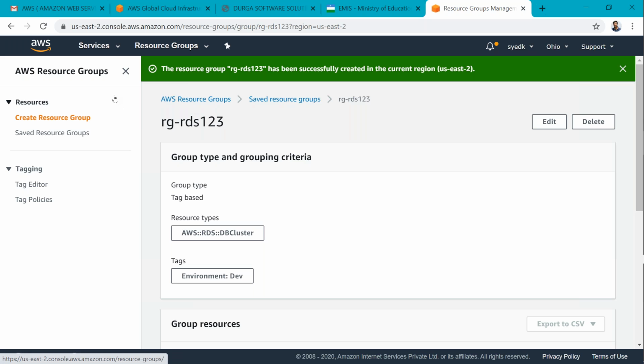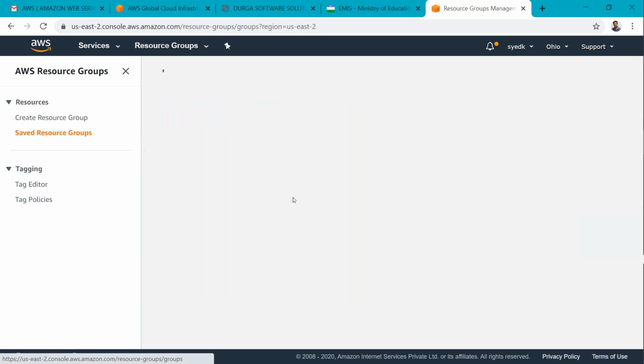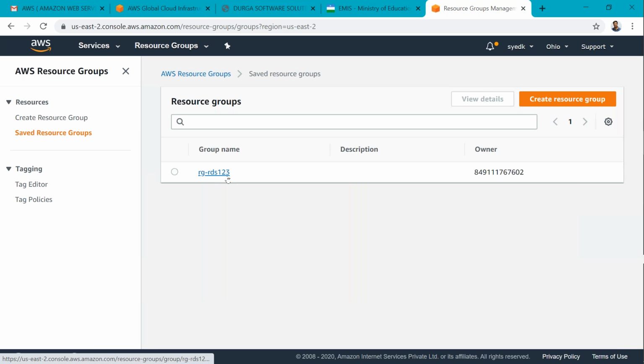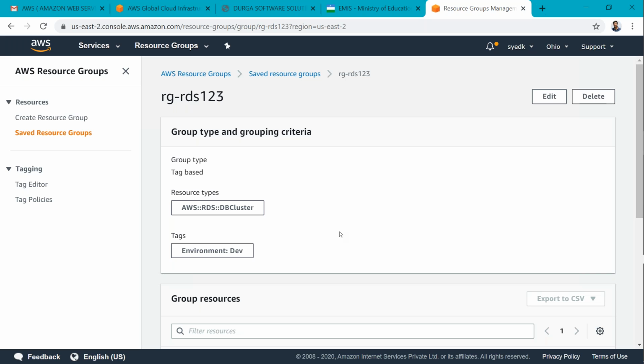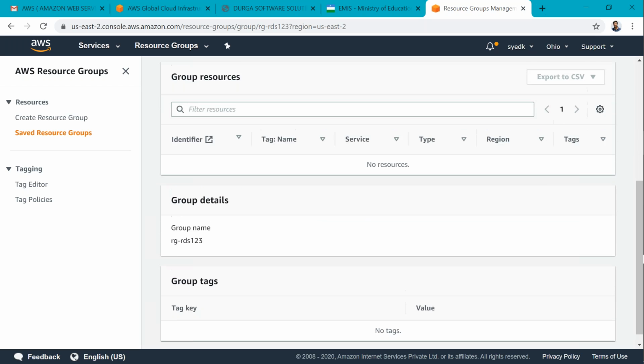Here in saved resource groups, it is showing one resource group. We can define the owner privileges also. After creating an IAM user, we can define that, say, Mishra should access this resource group's resources.